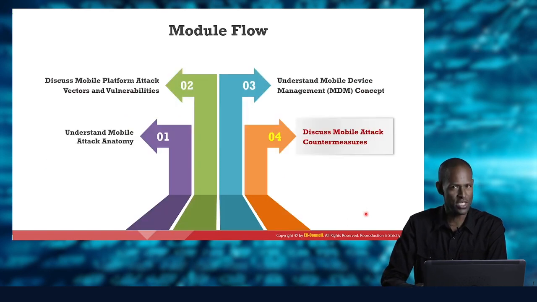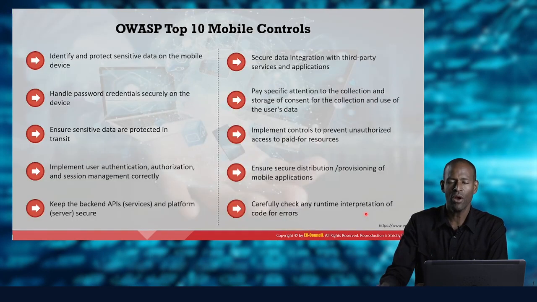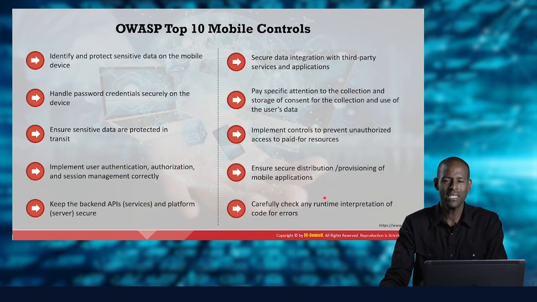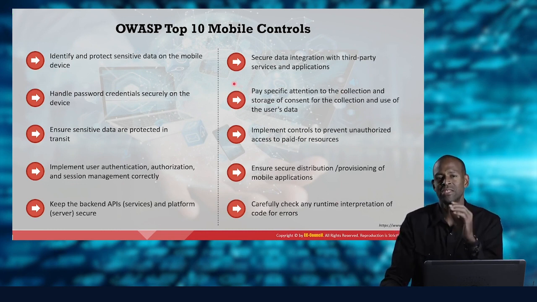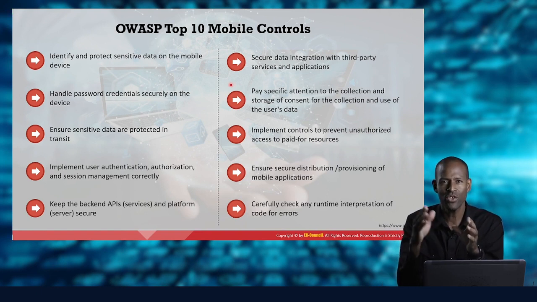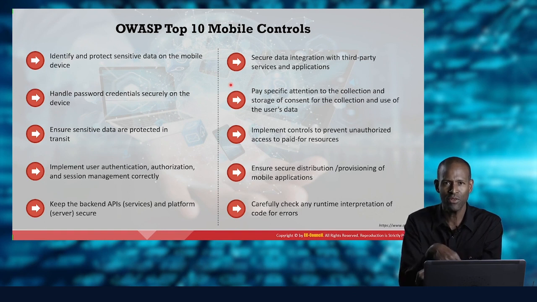Now let's have a little discussion about mobile attack countermeasures. So you say you don't want your mobile device to be attacked either at home or at your organization on the job site. Well, let's talk about what you could do to help prevent that from happening. So there are going to be the OWASP top 10 mobile controls. And what is a control? It's anything that stops an entity from getting to a resource. So if I want to get to the front desk of an organization, there's a door with a lock. And if I don't have the proper means, I can't get to the door and I can't get to the front desk.